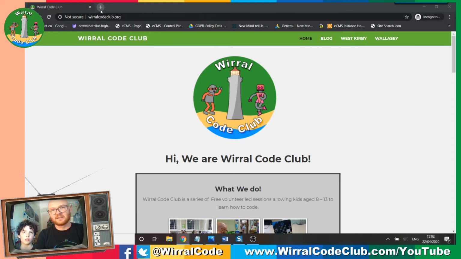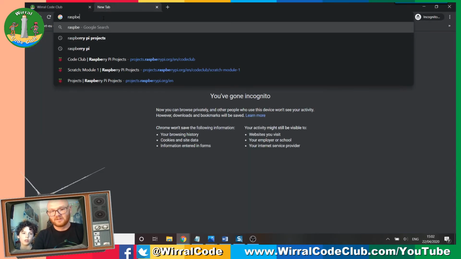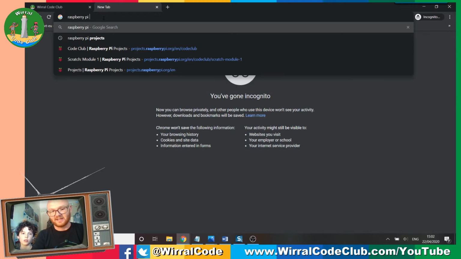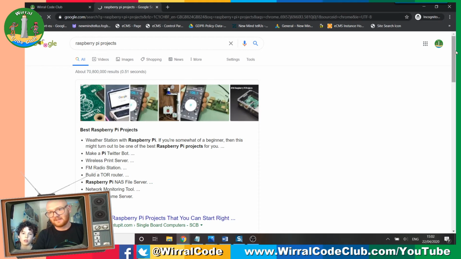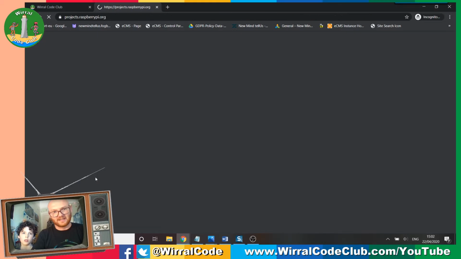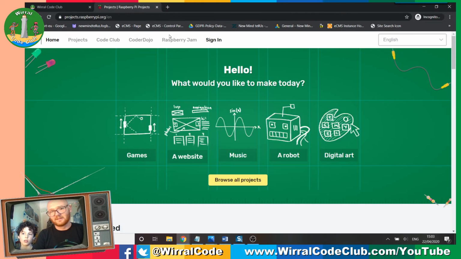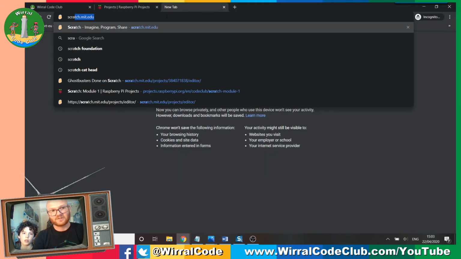So we're going to need two websites. We're going to just type in Raspberry Pi projects and click on that in Google. And then the other link that we're going to need is Scratch, so that's scratch.mit.edu.